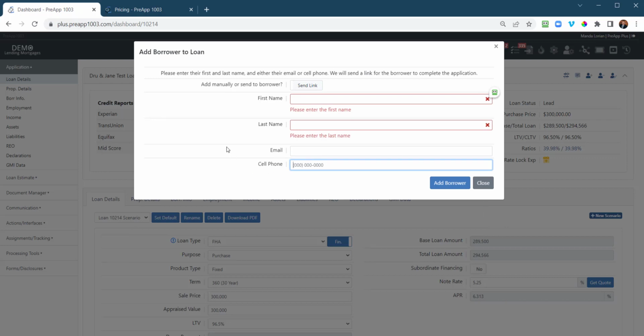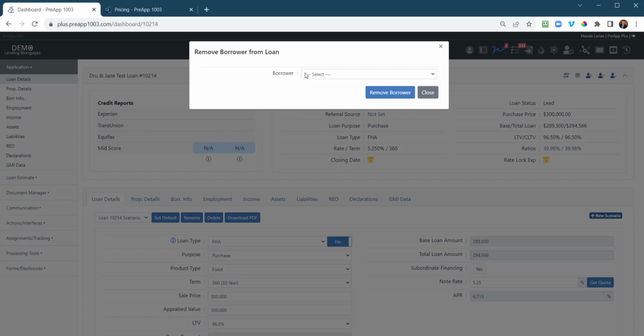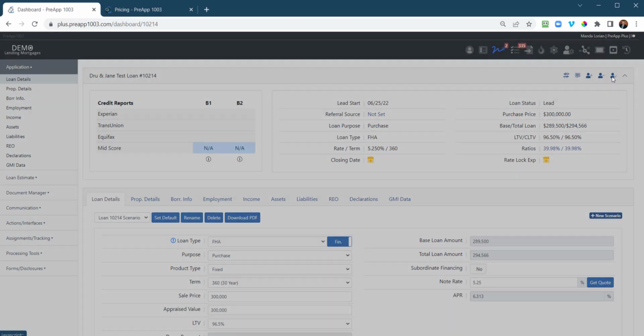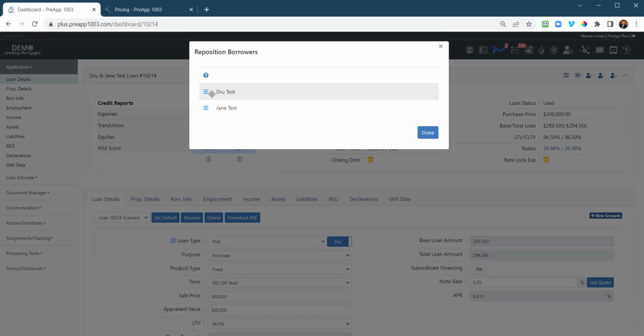There is no way to merge them if they filled out two separate applications. So what you have to do is go into the loan profile if you want somebody else added and send them the link from this dashboard here, okay? You could remove borrowers very easily right there. Select who you want to remove, and you could reposition borrowers here, okay?